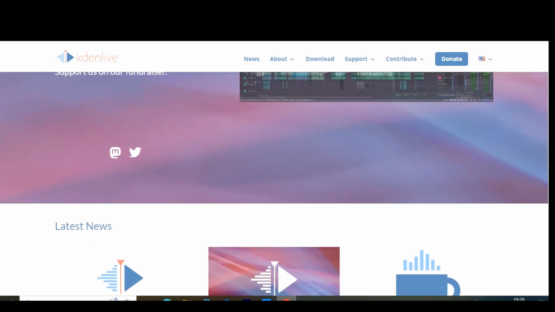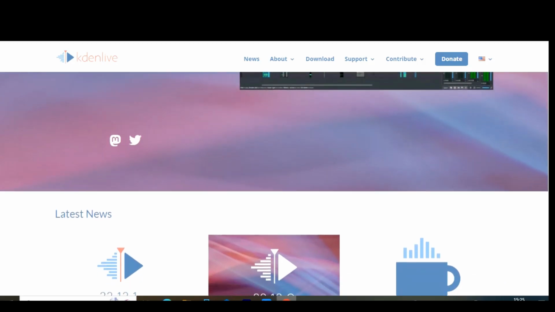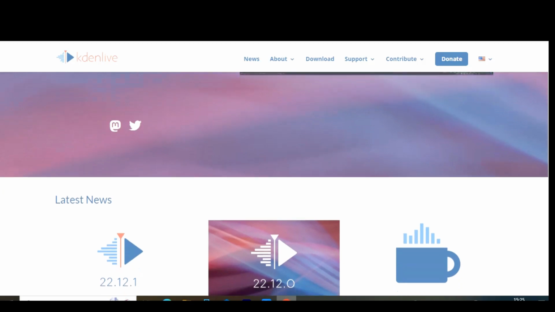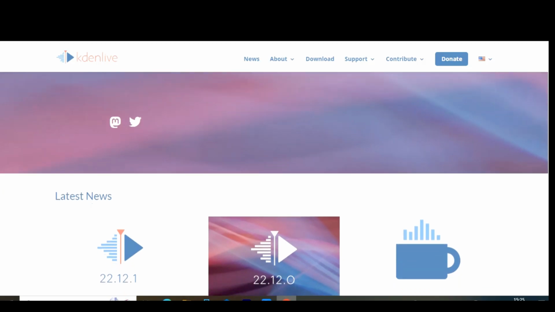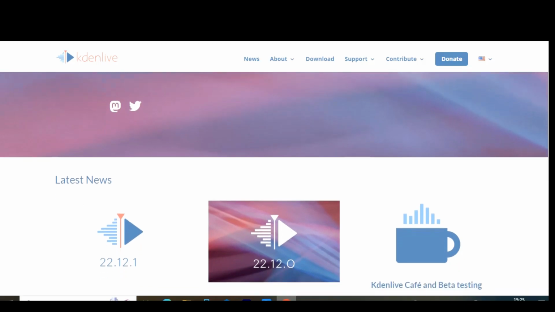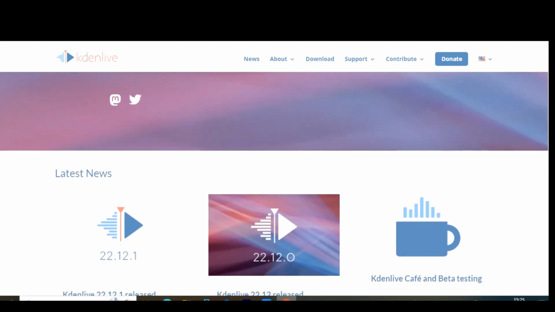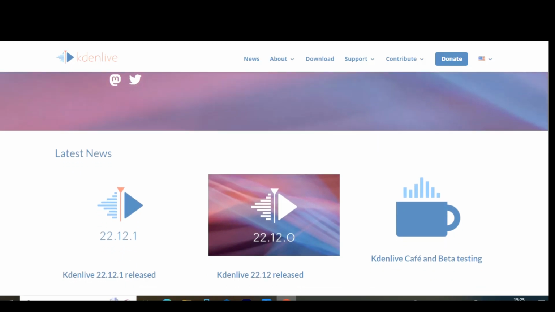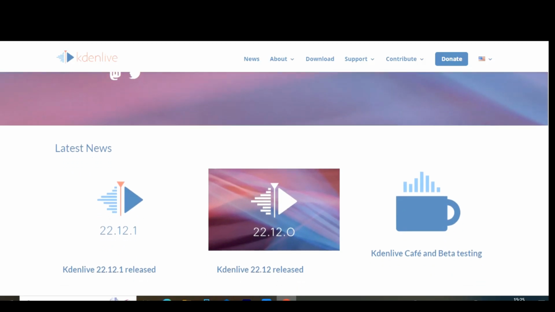If you'd like to change the color theme for the interface, go to Settings here at the top, Color Theme, and select your theme. To learn how to use Kdenlive, they've got a manual on their site with a quick start guide and tutorials. For many years, Kdenlive was only available for Linux, and now has a version for Windows, which I've tested and works great. And if you have an older Mac lying around, it supports Intel-based Macs. At this time, there is no support for M1 or M2-based Macs.